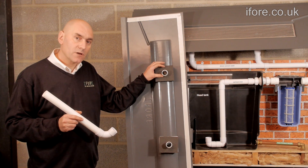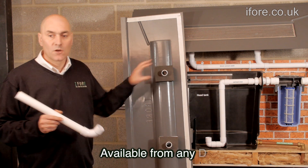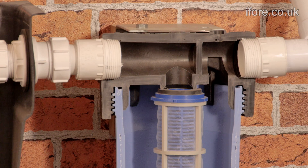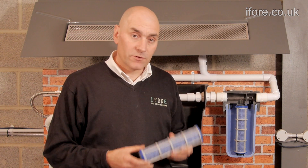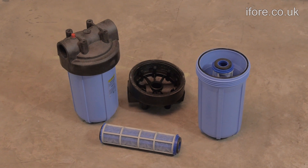On the bottom part of the tray it sits over the top of the flashing kit and then over the tile. On the back of the tray we have a standard 32mm solvent weld pipe. Rather than supply the pipes we leave you to get these, as the lengths will vary depending on your house. In our display model the filter has been cut in half so you can see what's inside. The filter is reusable and can be taken out, washed, and put back in again.